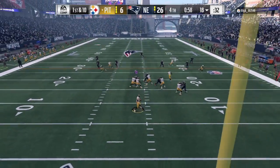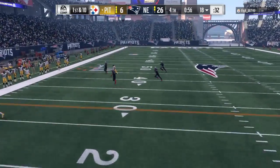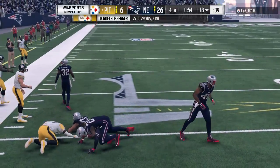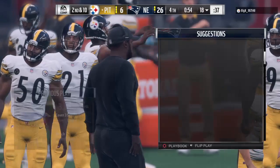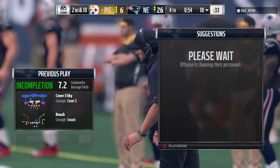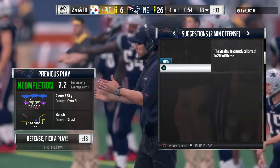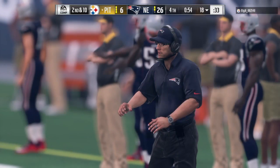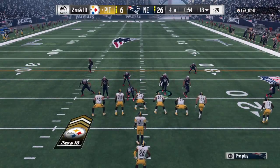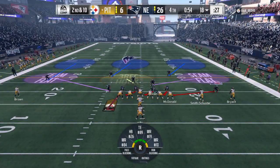From the gun, it's Roethlisberger. He couldn't quite hold it. Got hit. Ball pops out. Incomplete. Another wayward pass. You know, things started out poorly in this game, and to be frank, they just really haven't gotten much better. And all that does is embolden a secondary. They feel good about what's going on, and they just play better and better.